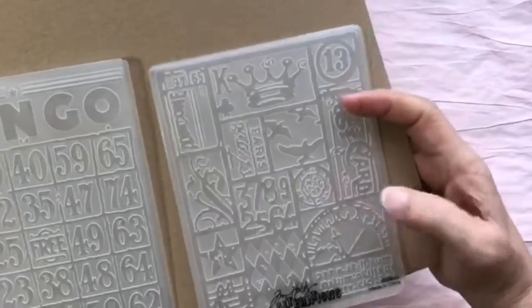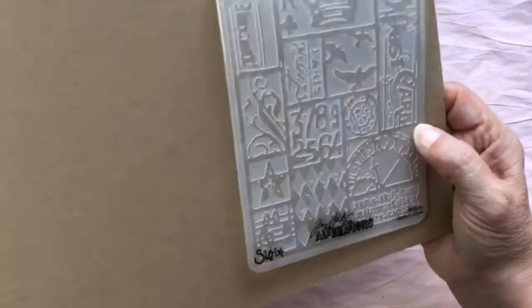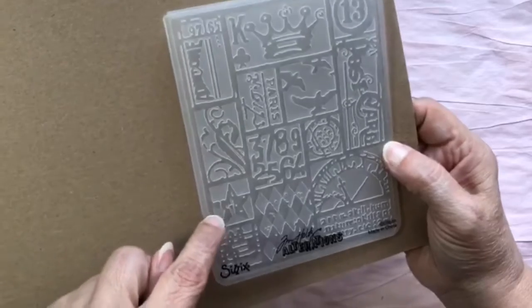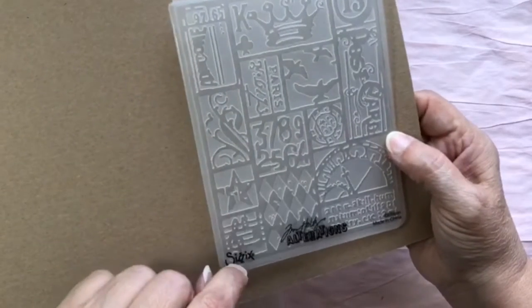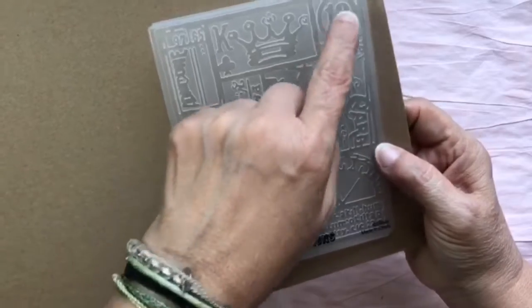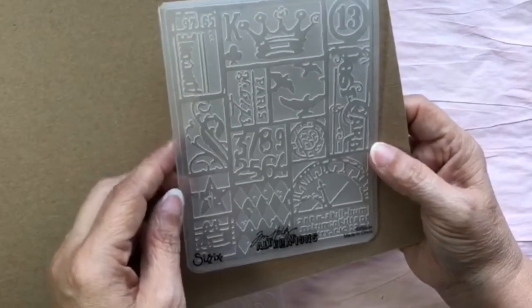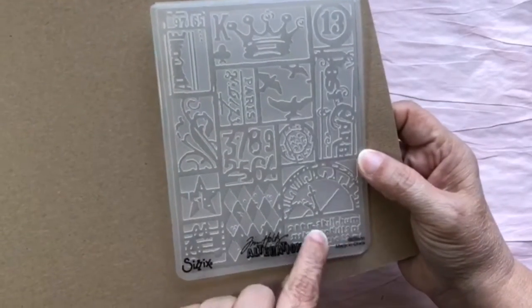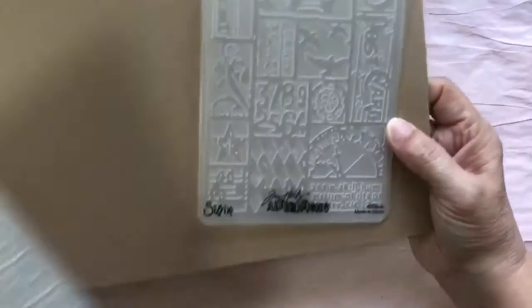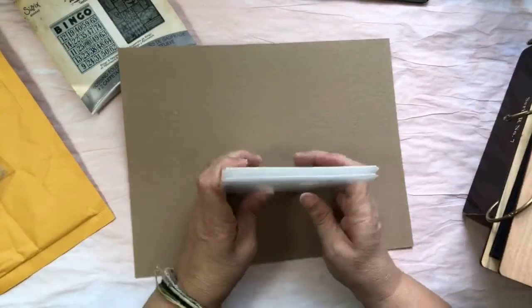But they came in a pack of 2, so even the other one could be used with the same project, because we've got, you know, it looks like a military star, a little Paris, some numbers, this little Harlequin, and then the 13, of course. So yeah, I could still use this for the same project. Very cool. And then the King of Clubs is on here too. I'm not sure what this is down here, but I'll just put that with my Tim Holtz stuff. Yay! So now I have a supply of numbers when I want to do more of that project.